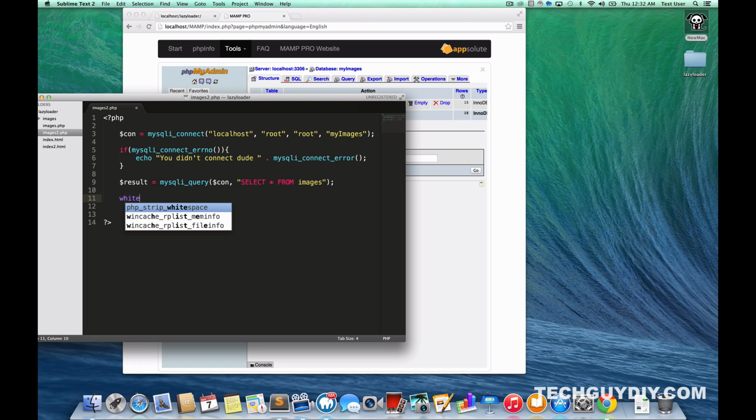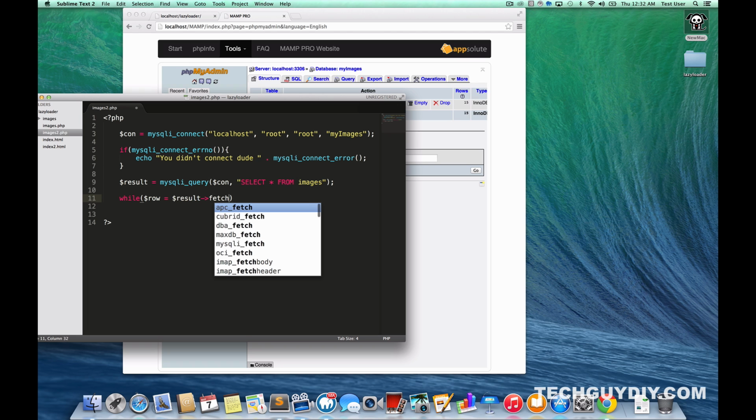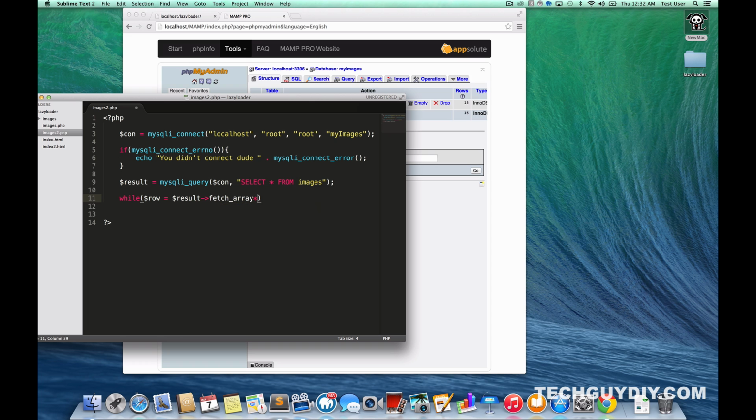So I think we're going to do $row equal to $results fetch array. I think it's mysql_fetch_array.